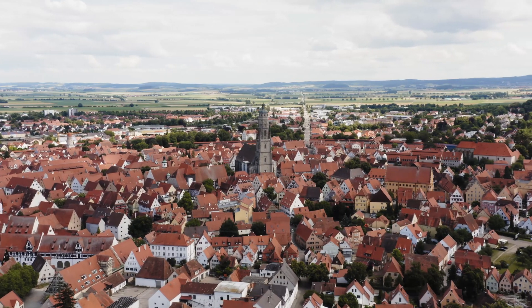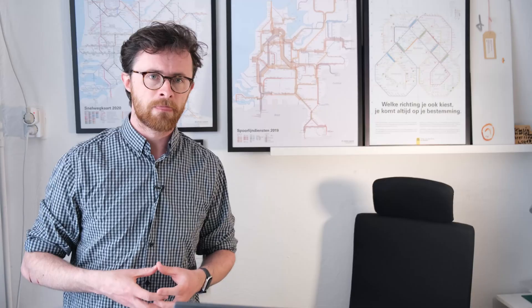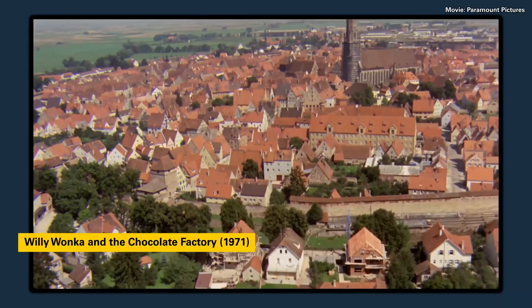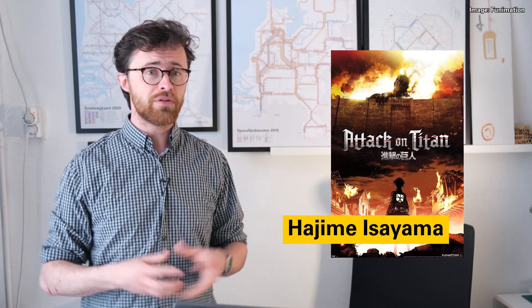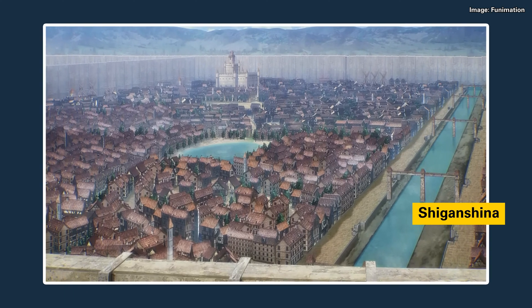The city is known for its well-preserved center with half-timber houses and red-tiled roofs. The original Willy Wonka and the Chocolate Factory movie from 1971, starring Gene Wilder, was filmed in Munich 115 kilometers to the southeast — but due to its postcard looks, it was Nördlingen where the aerial shots at the end of the movie are from. The creator of Attack on Titan, Hajime Isayama, also revealed the inspiration for the series' city of Shiganshina to be Nördlingen.